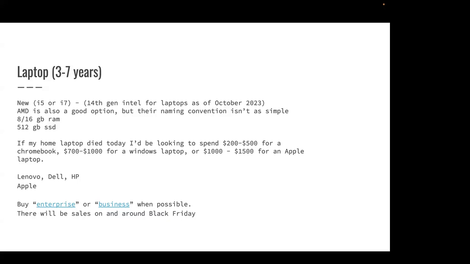When possible, I also like to buy the enterprise or business line of a manufacturer's computer line. And that's purely because in general, they're made a little bit more solid. For laptops, the case will be made out of better materials. It won't flex as much. The keys may feel nicer when you're typing, that kind of thing. The screen will be better. And I have links to 2 options for sites to go to for the enterprise or business laptops right there.